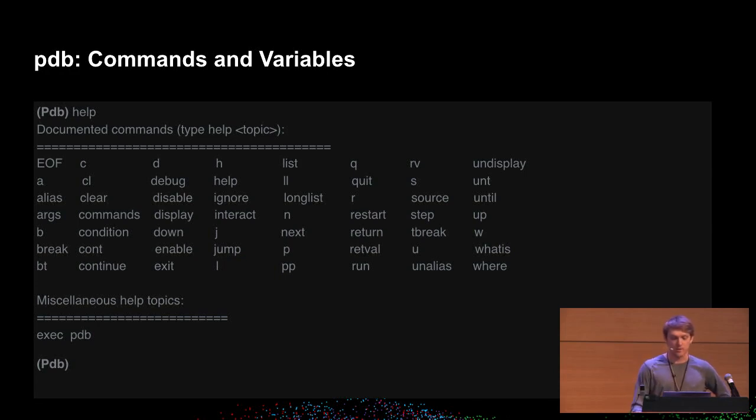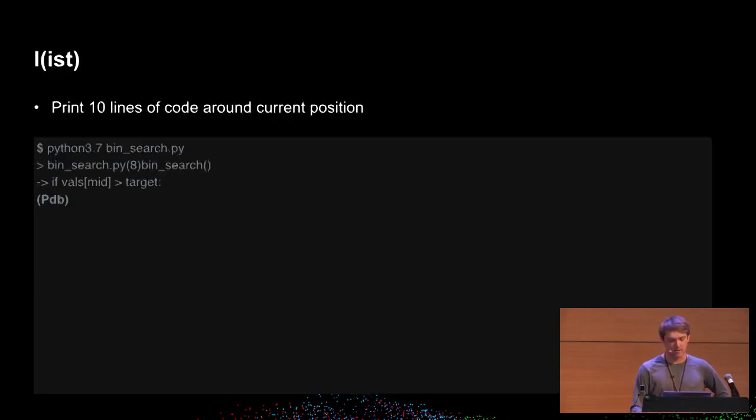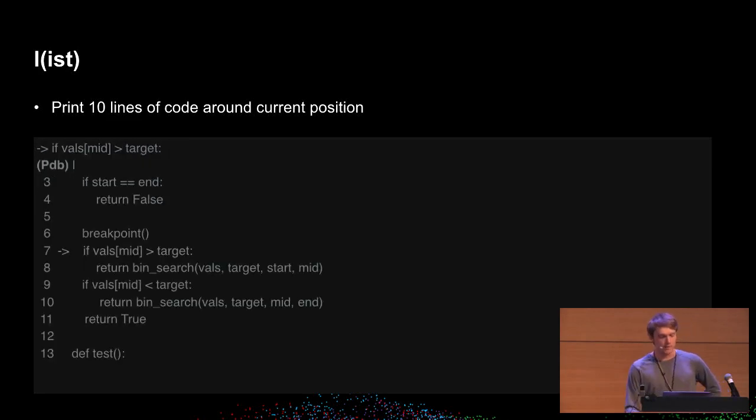And the first thing we'd probably want to do if we run our code and stop at line 8 is just figure out where we are in our code. It shows that we are at line 8 and the code that's going to execute next, but we really want to see what's around that. If we type l, which stands for list, you can type l or list, there were 2 commands listed under help. It will just list 11 lines around where we've stopped. So we see we're in some function, we see what's going on. It's about to call binary search, but we don't actually know, because 10 lines wasn't enough to give us the current function that we're in.